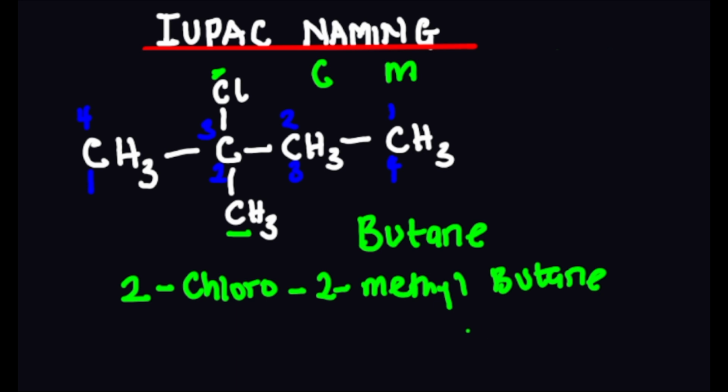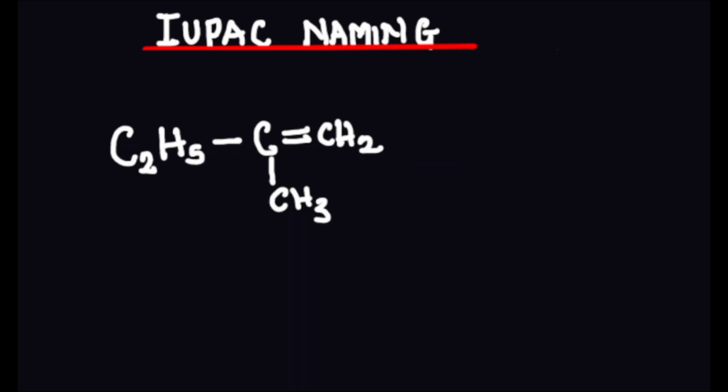Now let's go ahead and name another compound. You look at this compound here, right? You notice that we have an attachment at this point, and at the same time an attachment at this point. But one thing I want you to understand is that this compound can actually be written and expanded in such a way that we have 2 carbons. You're going to have hydrogen here, another hydrogen here, another here, and then hydrogen here.